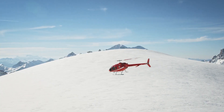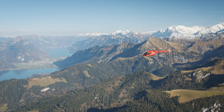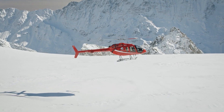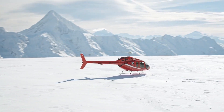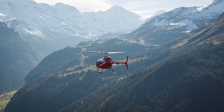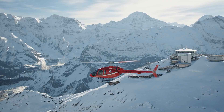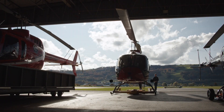Our experience this summer was especially notable — we made a lot of landings up to 10,000 feet with five persons on board, at ISA plus 15 almost, and we got exactly the power we needed. We never had any problems and could always complete the glacial landings with passengers without issues, so it performs exactly according to the performance calculation.